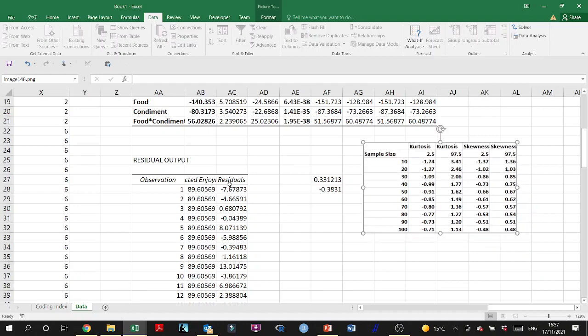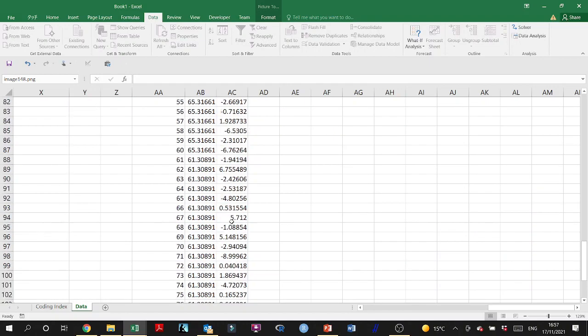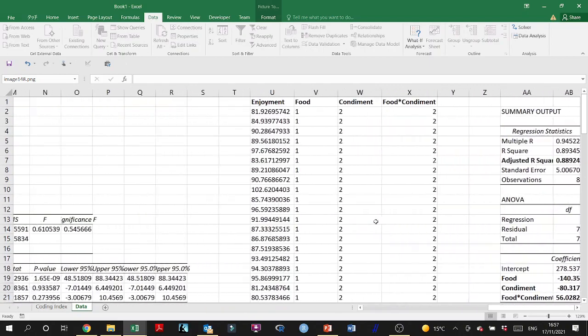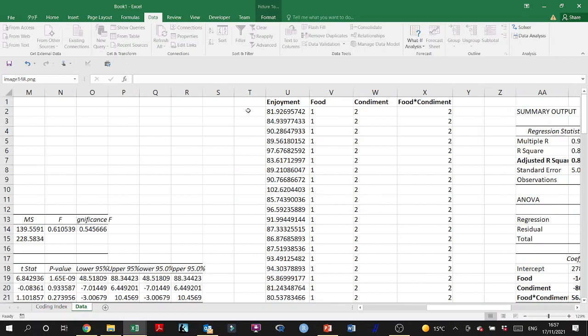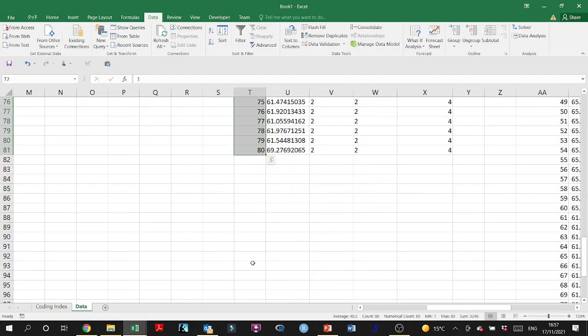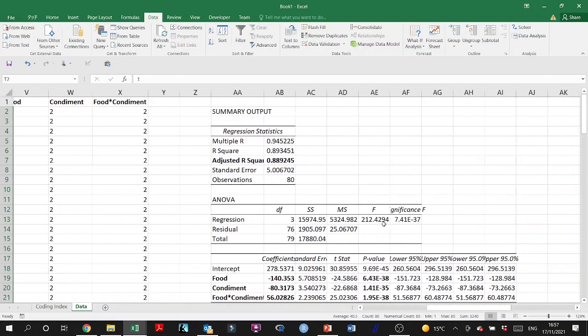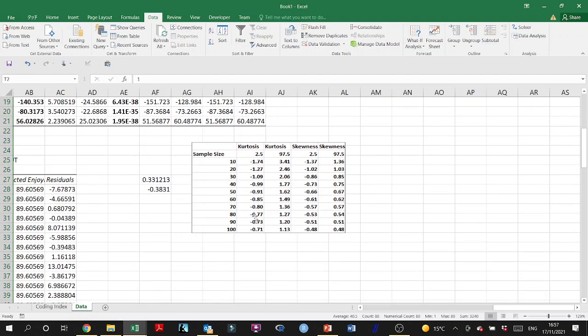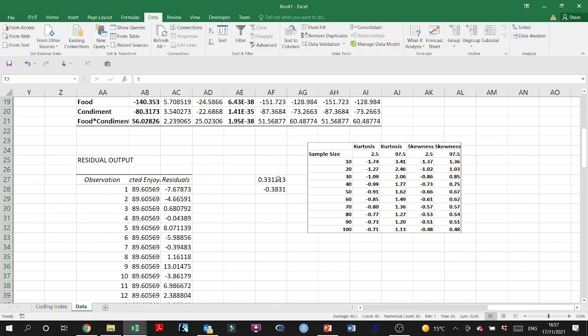So we have the number of observations, about 60 or 80. Was it really 80? Let's see. 1 to 79 now. No, it's 1 to 80. That's good. The labels were not counted. So 80, these are the ranges, and we can see that they are both in the range. So the skewness and the kurtosis are within range, so the normality assumption of the error term is not violated.